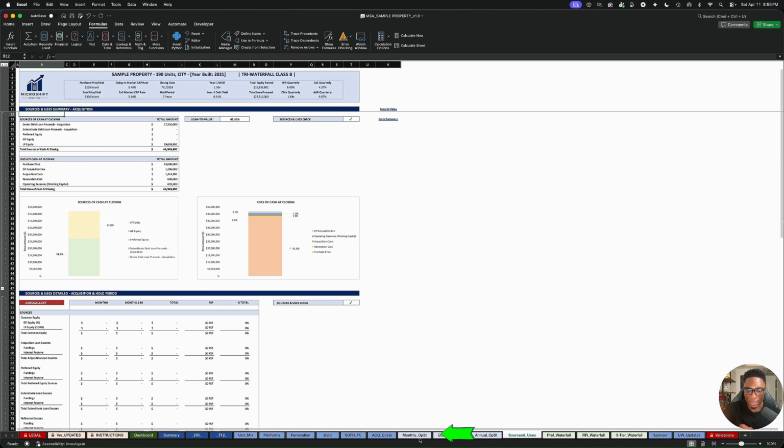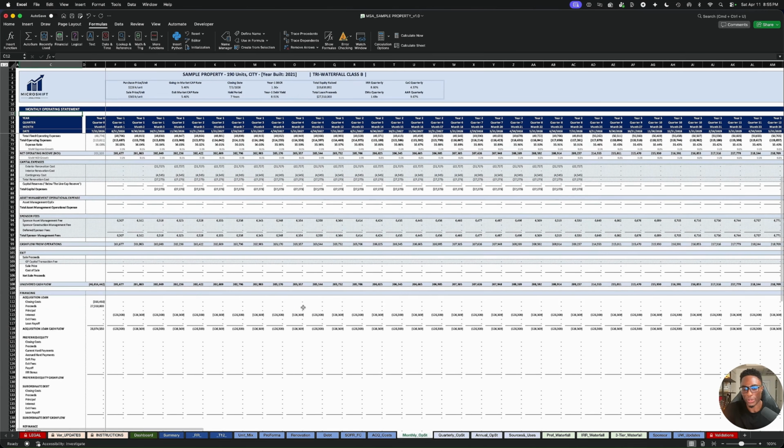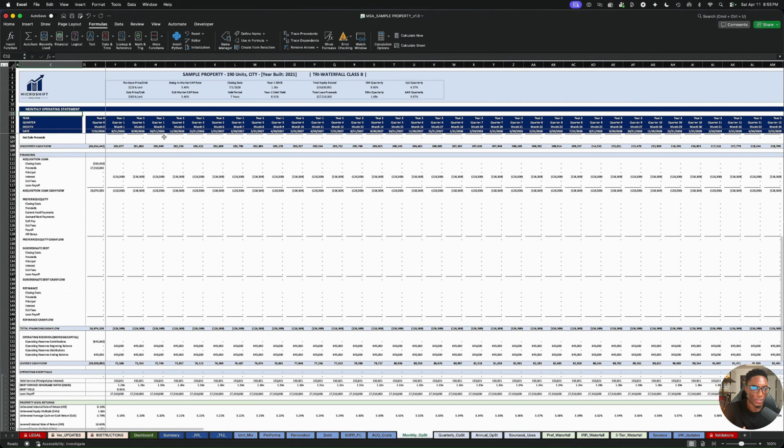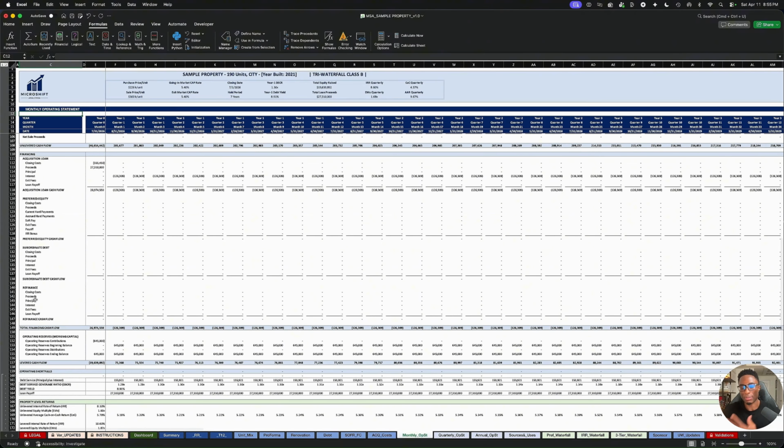And if you want to look at the monthly operating statements, there's also a section in there to show you the preferred equity. So it's in the monthly operating statement, the quarterly operating statement, as well as the annual operating statement. So you see the acquisition loan and your preferred equity comes below that acquisition loan, and then you have your subordinate debt and you have your refinance. So just think about the capital stack. You have your debt, preferred equity, and your common equity. So that's the first major update or upgrade that we did to the analyzer.